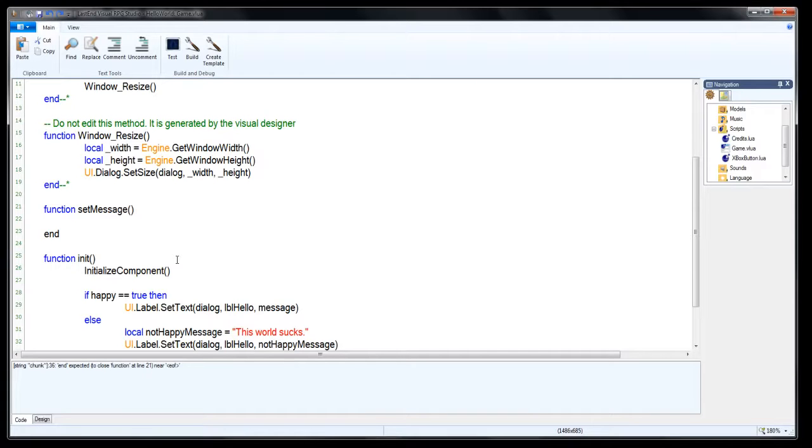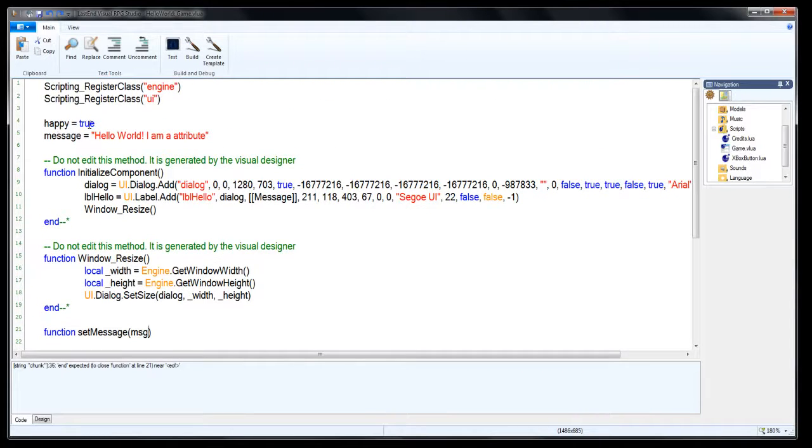But here's where we're going to want to pull in the variable. For this variable, I'm going to want to call it here MSG for message. And unlike other programming languages, Lua is set by whatever it's set to. You don't have to set integers, strings, booleans, anything like that. It's all assumed, pretty much.